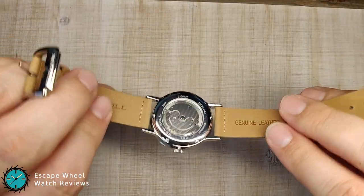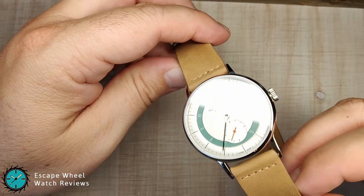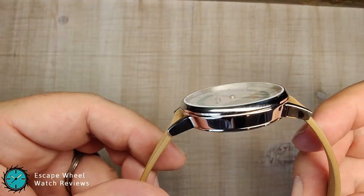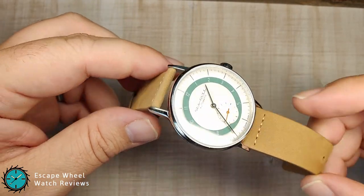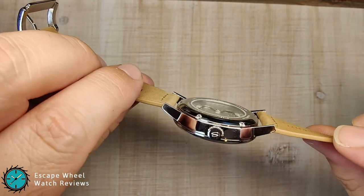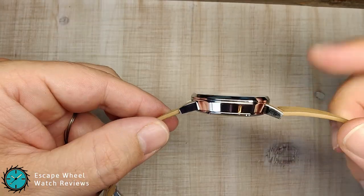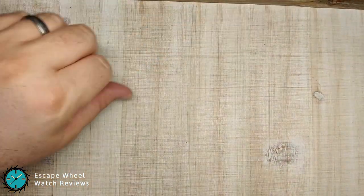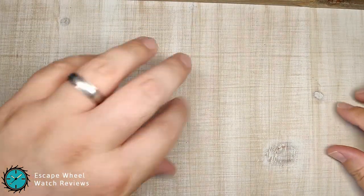I've already unboxed them, so you don't get to see the boxes or anything, but just a quick view of what is coming to the channel. This one was sent from the Seagull official store. Really cool, kind of a sage green, minty green with an orange secondhand. I think it looks pretty cool, and it is very nicely done. Full review for that will be coming in the next month or so, I guess. I got a bunch of watches I need to review.